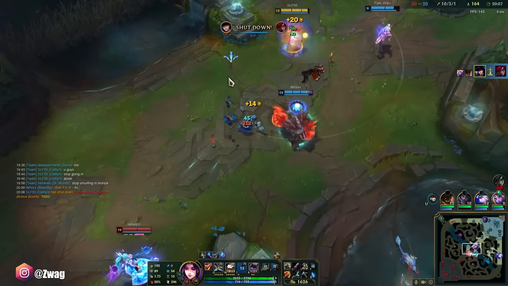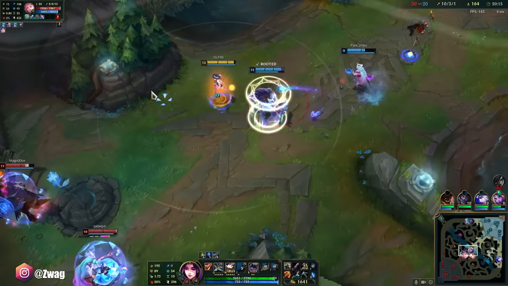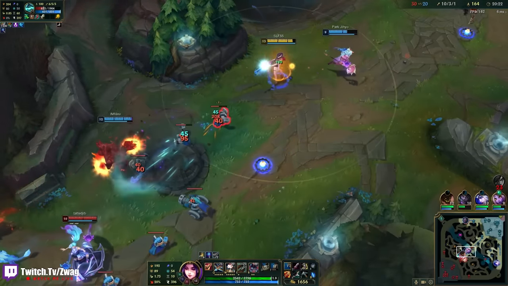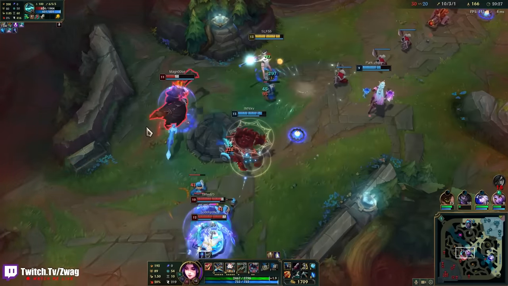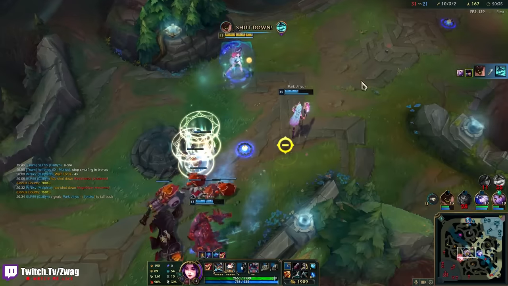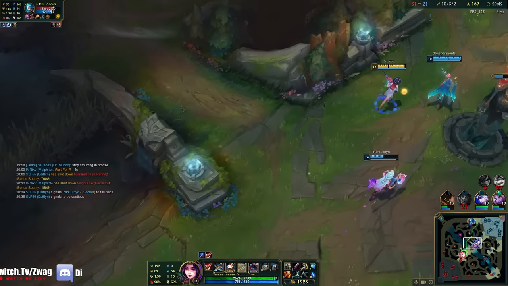Oh, the Mundo, I think, is purposely trolling us. I think he's actually trolling on purpose. We have a hater Lux and a hater Mundo. We got him. We need to leave. Katarina's coming. I don't know where Katarina is. Oh, she's dead. Never mind. We gotta go stop her, though.